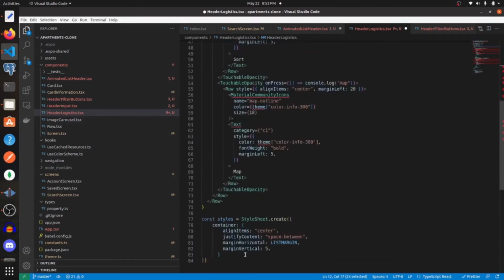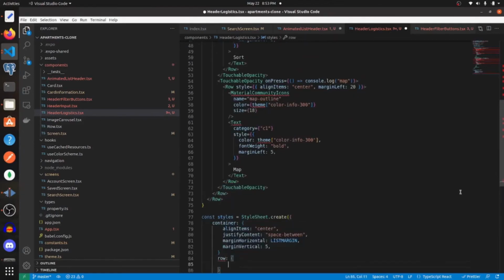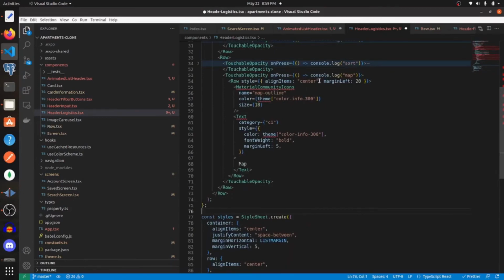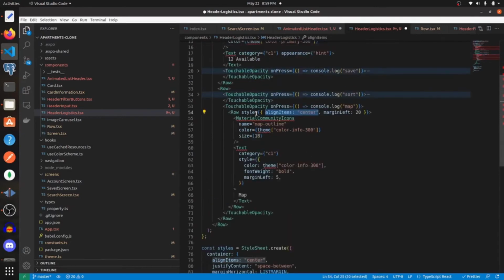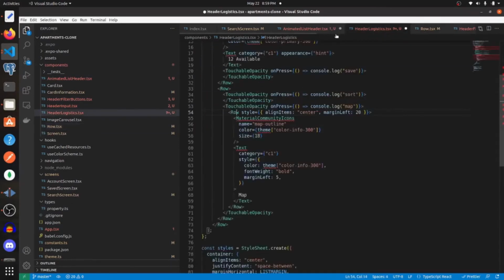So we can just say style or row here. Yeah, alignItems, center. Okay, so anytime that we have alignItems to center, we can just change that to Row now, and it's a row. Also, one thing I did change within our Row component is that this is now optional, and for viewStyle, we just have to add an array so that it doesn't complain.